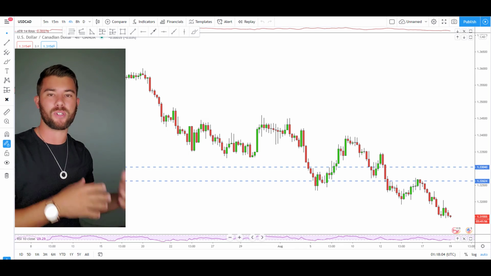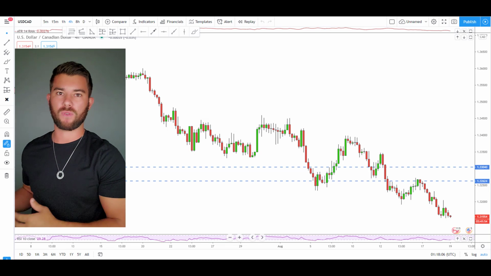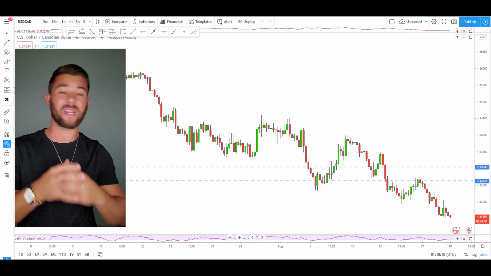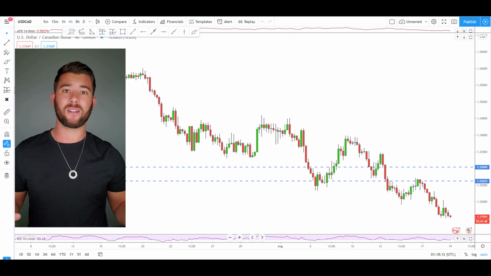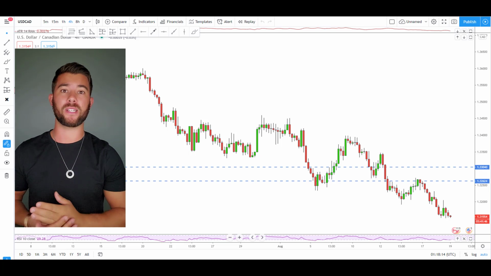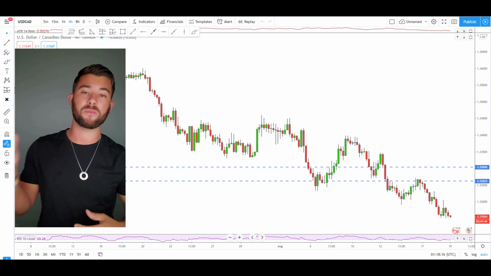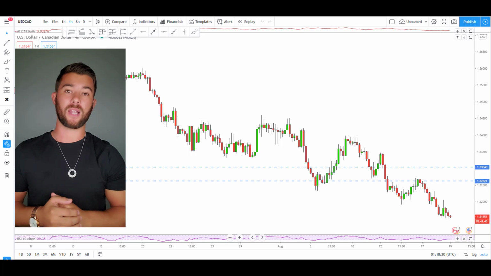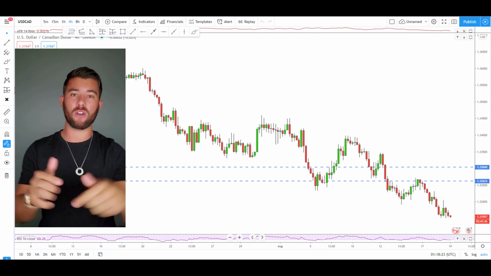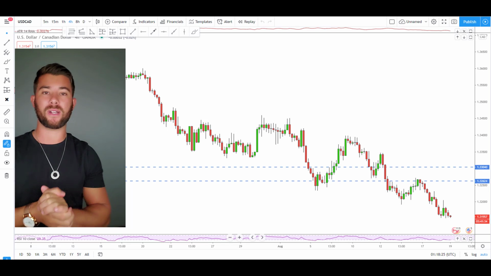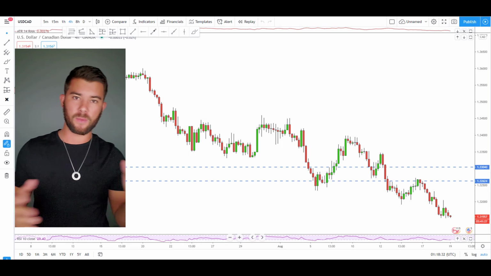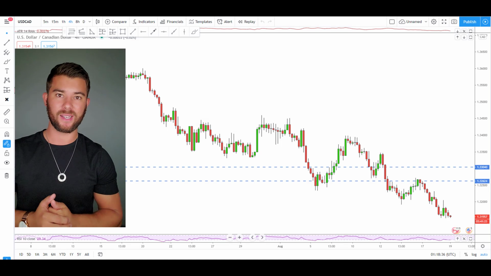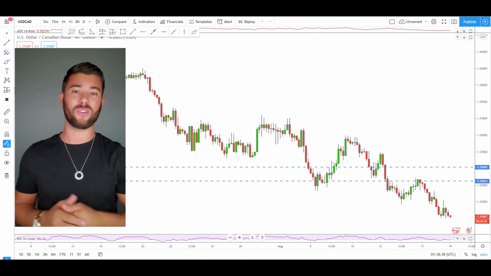And in the same token, if you don't understand trend and how to read it objectively and accurately in the Forex market and any other financial market, you're going to miss out on some great opportunities, and even worse than that, it can lead to some devastating losses and your account going in the opposite direction that you would like it to. So that's why in this video, I'm going to teach you one of the most accurate ways I know to identify trend and what the market's likely to do next.